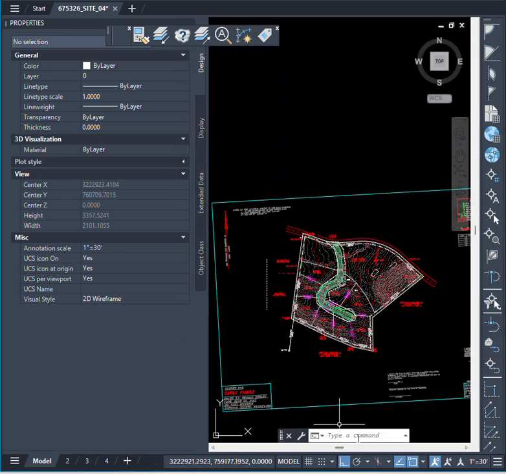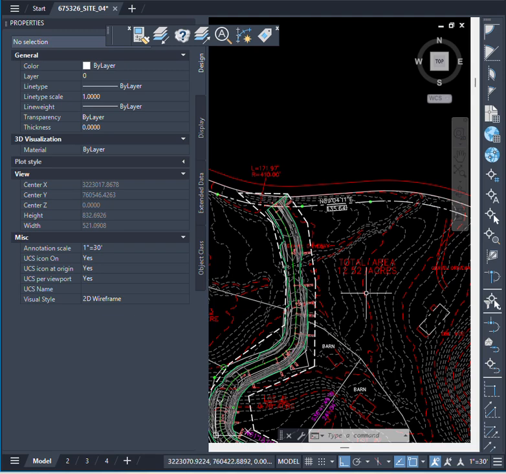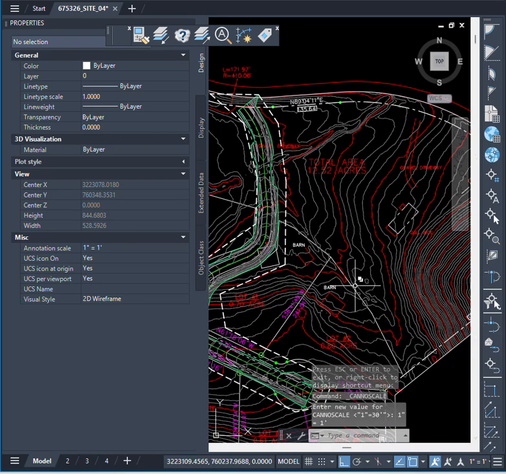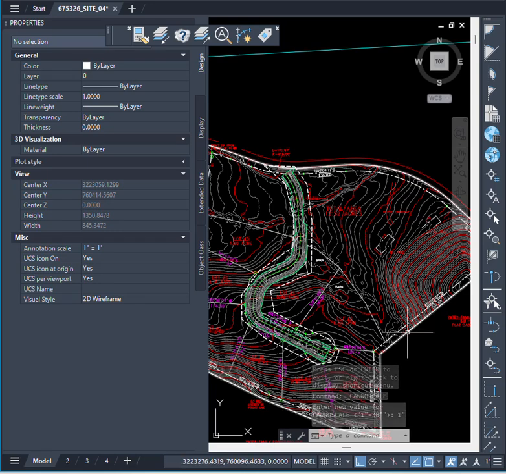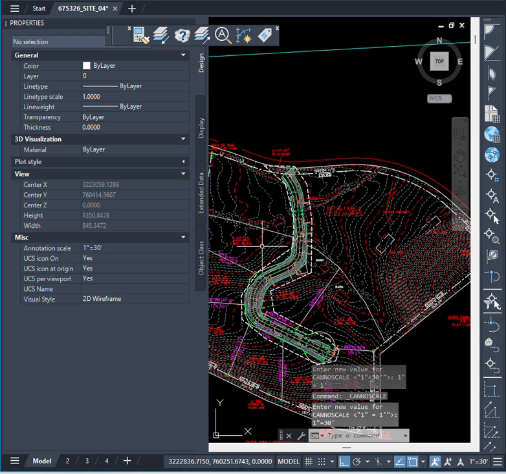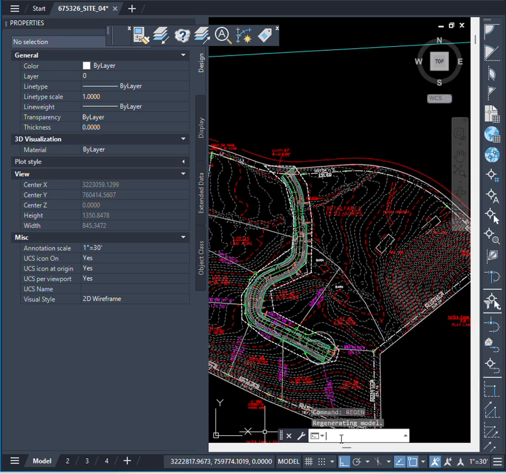The only thing that MSLTSCALE does is change the way it looks while you're working on it in model space. I prefer that my drawings look like they're going to look when they print when I'm working in model space, instead of them looking like this, where everything's a solid line. So if I go back and I change this scale back to 30, it goes back to the way it's supposed to look. A lot of times you have to type REGEN, R-E-G-E-N, in between these changes for it to take effect, but it seems to be changing here.